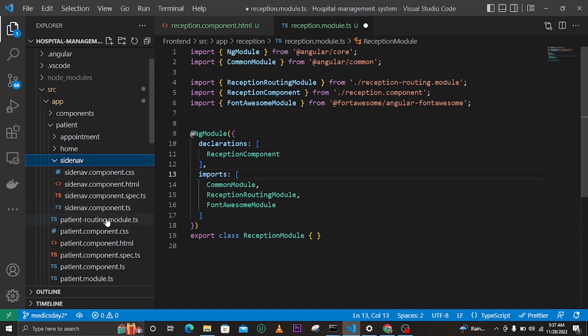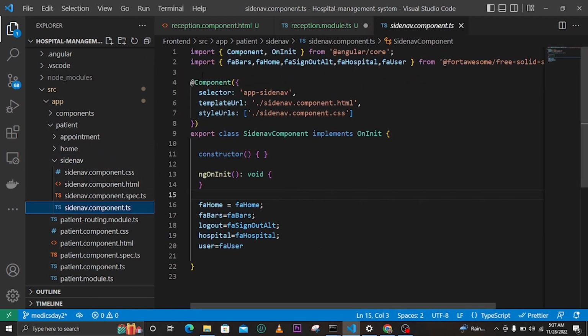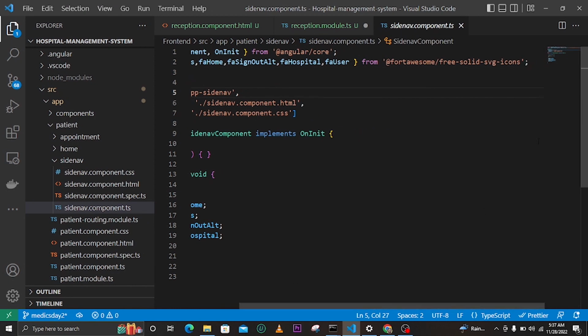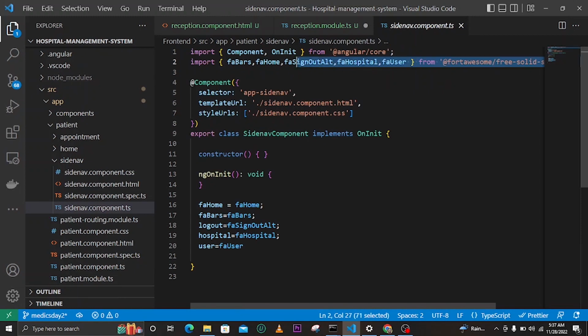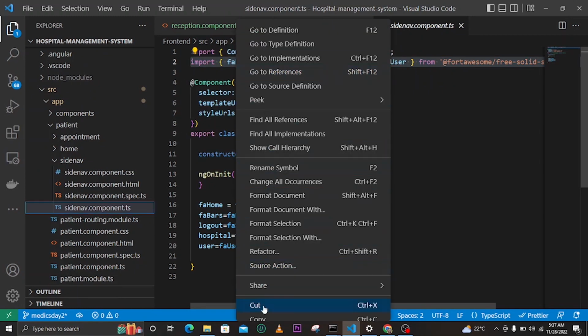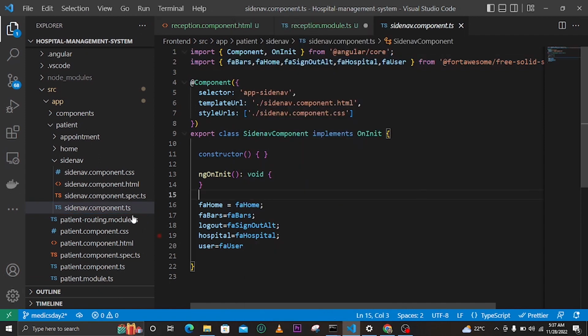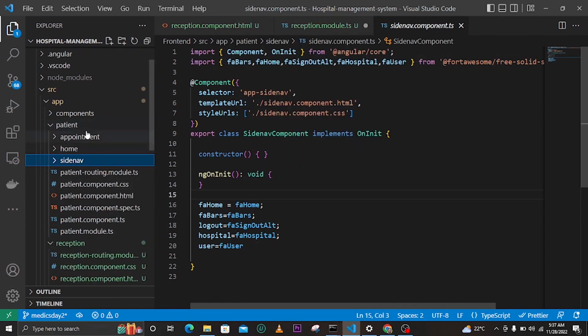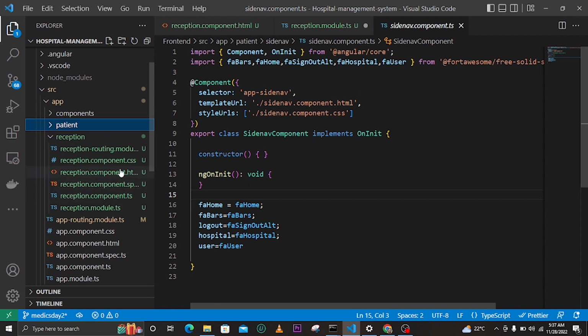To add the icon, we can choose this one, or we can copy it from our patient navbar, because I don't want to type everything, to save some time. So copy this, come here, copy this, and then let's close that and close this patient module.